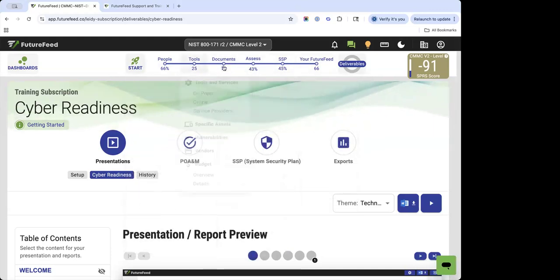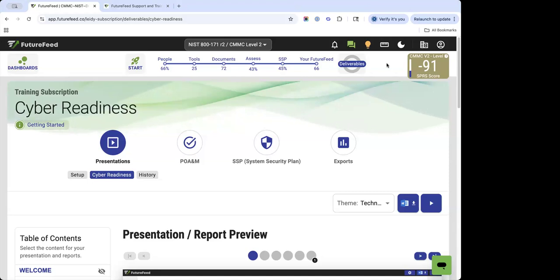I've not completed every area, so I have some gaps and some stuff to work on, but at least I've built FutureFeed up enough that I can start assigning POAMs to individuals or getting people working on the right documents or identifying my technology more.